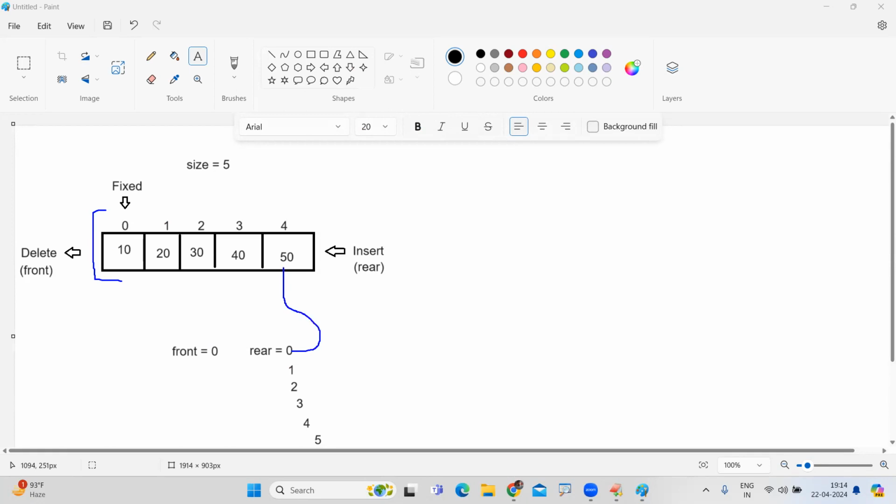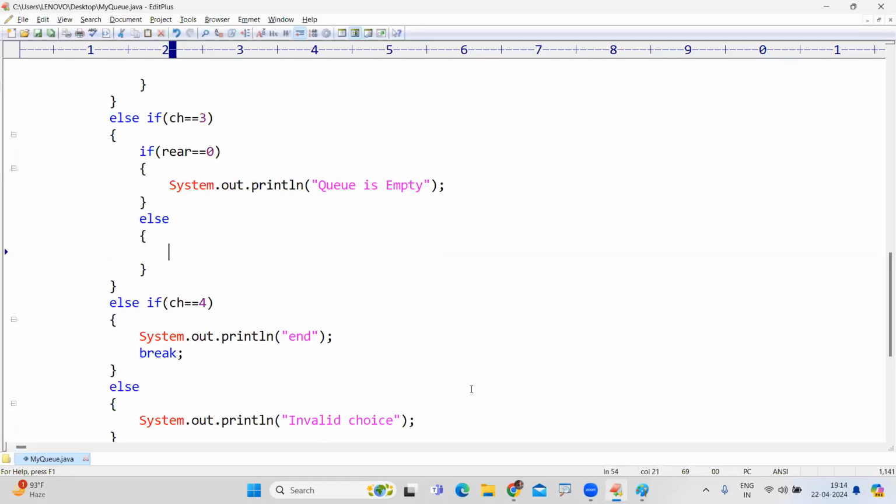Up to rare -1, because if rare value is 5, elements are up to the 4th location. If rare value is 4, elements up to the 3rd location. If rare value is 3, elements up to the 2nd location. So starting from the front to rare -1, all values you need to display.